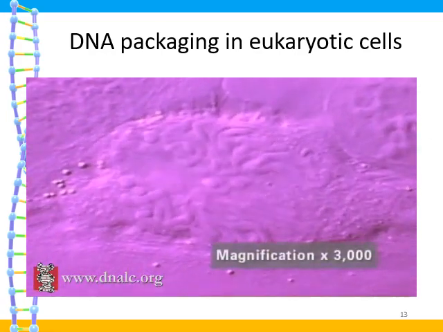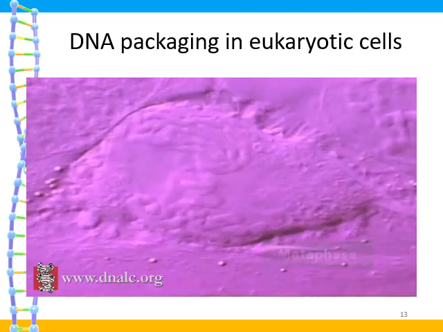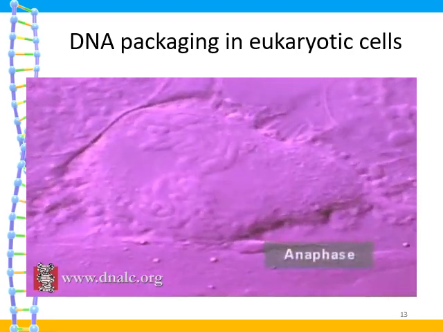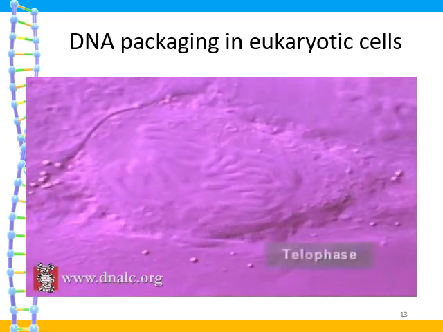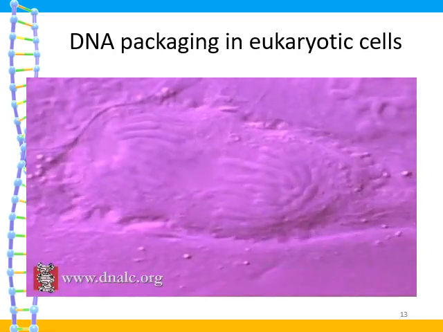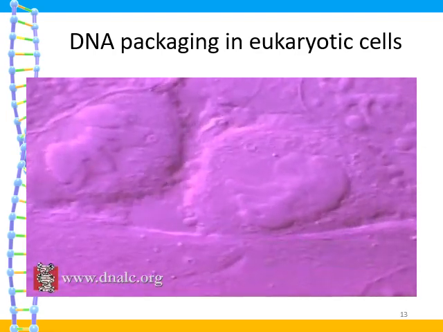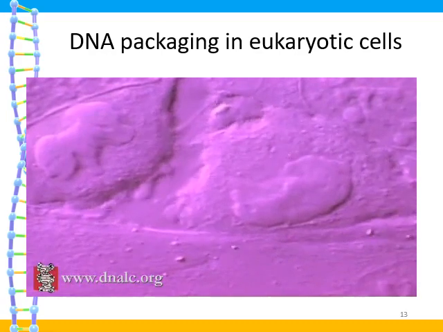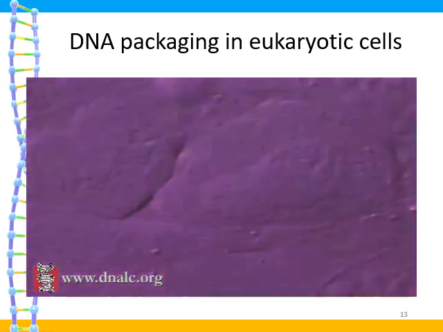And this form is only found when mitosis is happening, and when the metaphase chromosomes are formed in the middle of the cell before cytokinesis or in the anaphase phase. And you see the DNAs are moving towards the different poles of the cell, and then the cells are separated and new cells are formed.